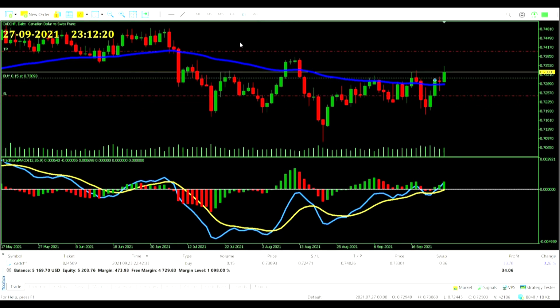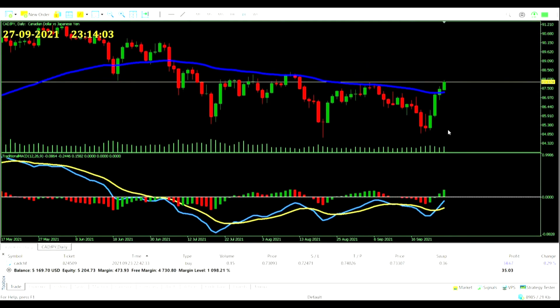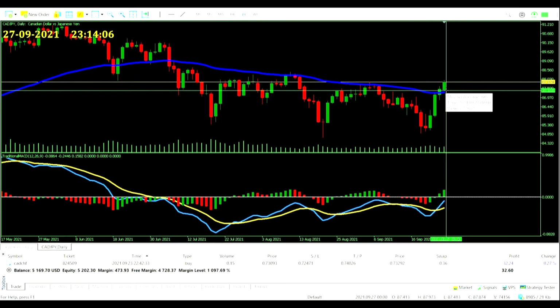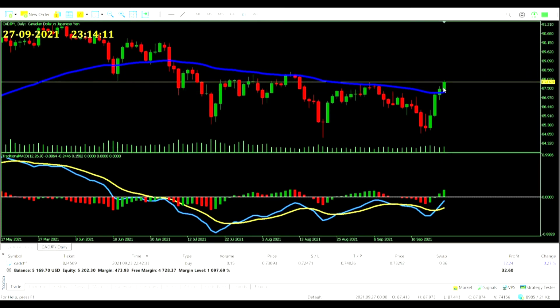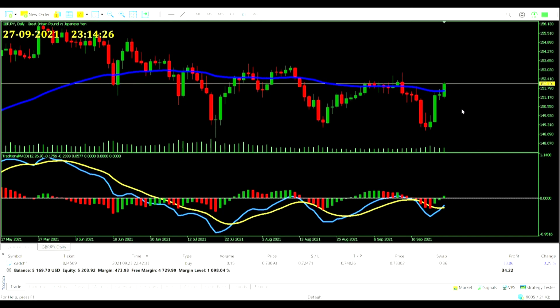Okay, let's check out the other charts, see if we've got any trades. It's that CAD Japanese yen pair. If we had taken the trade here, we'd be a little bit up right now, but we would have a lot of risk and a lot of money in the Canadian dollar. The pound yen is clocking us with a signal here, and we are not in a trade for either of those two currencies. Let's see if we've got any other potential entries on either the pound or the yen.